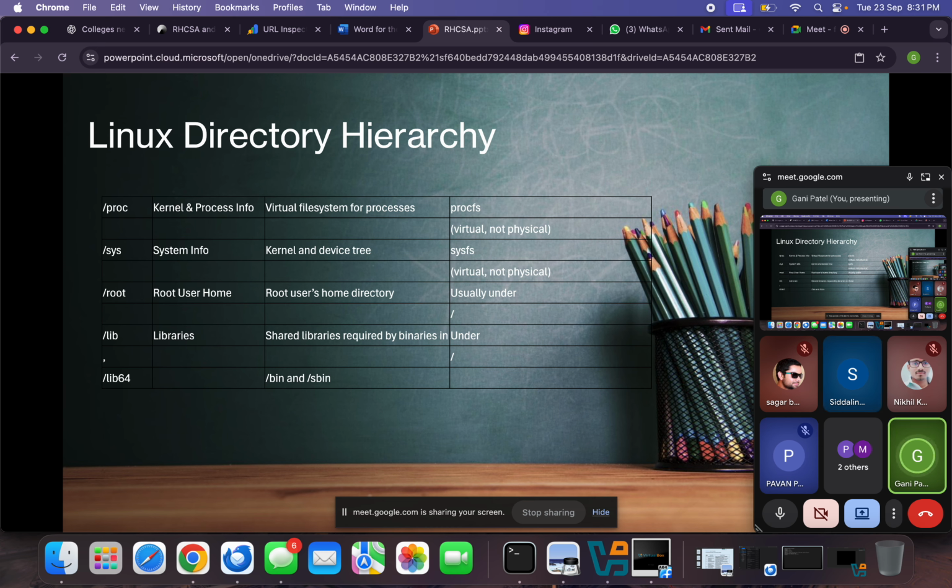It will take some time. Yesterday I shared a YouTube link in the group. Just go through it. There I explained how to create a virtual environment and how to install the OS. This class is what comes after that. So now I will show you how to log in to the machine and the different directories inside the machine.